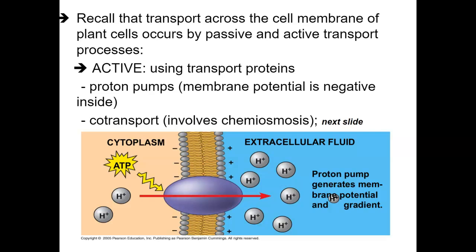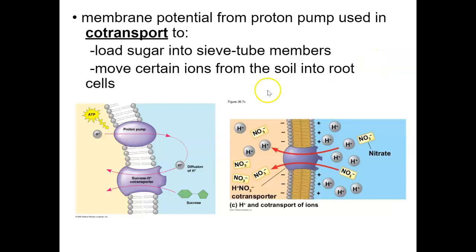Another type of active transport involves co-transporters. So this typically involves two substances moving through the same protein and also involves chemiosmosis. So we will talk about this more on the next slide. So typically co-transport molecules, which here's the co-transporter in this example, often involves a coupled channel. So some other channel that's working in conjunction with it. So let me explain that.